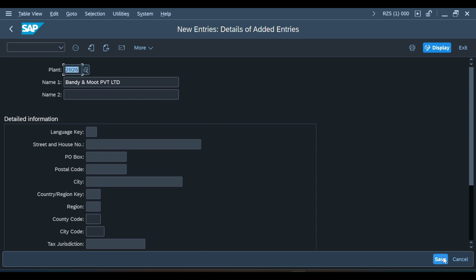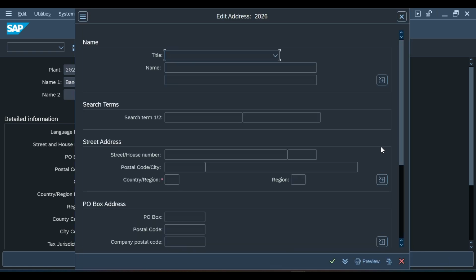And go to the Save button, and here fill all the details of the plant, like the company name, Bandy Most Private Limited. Plant location, we can go to Prayagraj, our company is in Prayagraj.